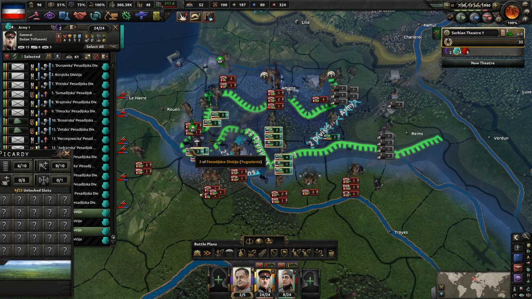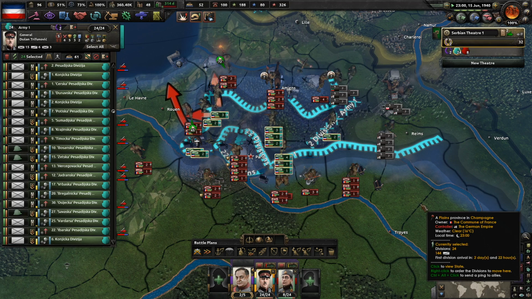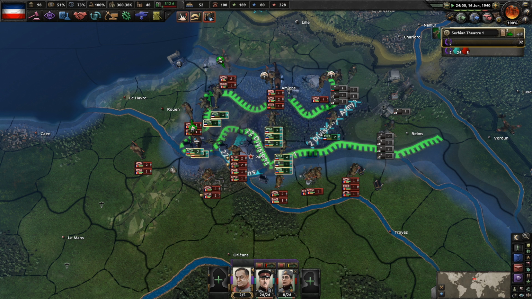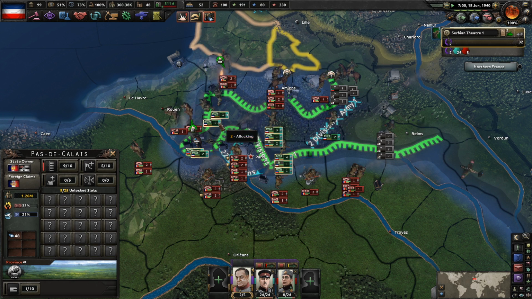And again, making our way towards the ports, just so the Entente can maybe send some units into this little pocket. Would be nice. 71. You're not sending more units into here, as far as I can tell, at least.